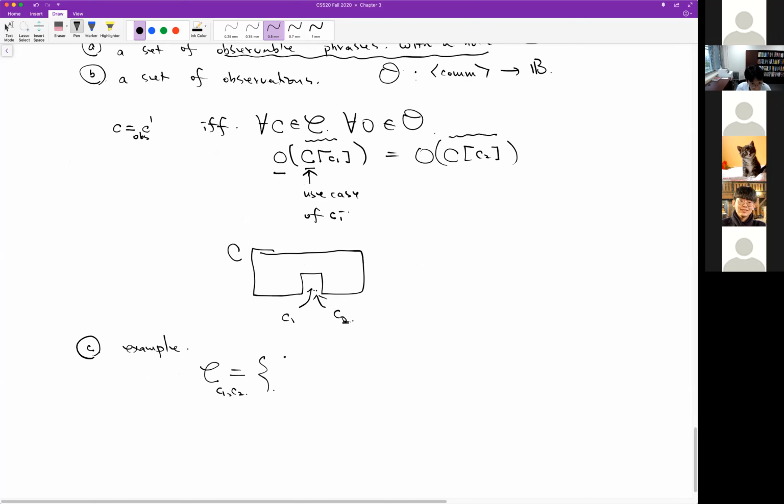It's going to be a program command with one hole, where we declare new var x1 k1, up to var xn kn, and then there is a big hole.